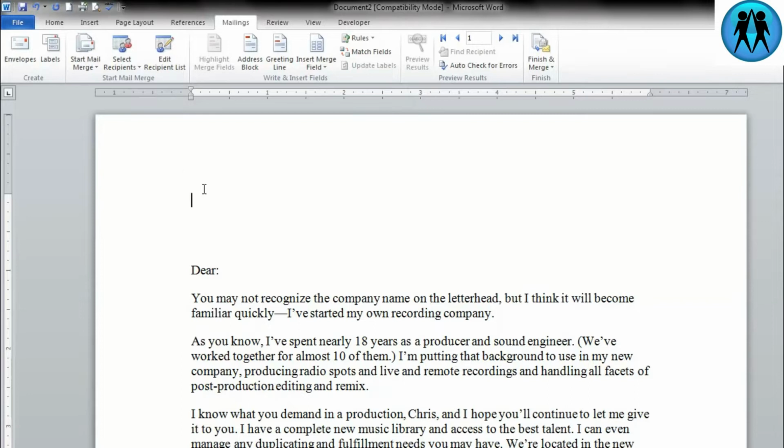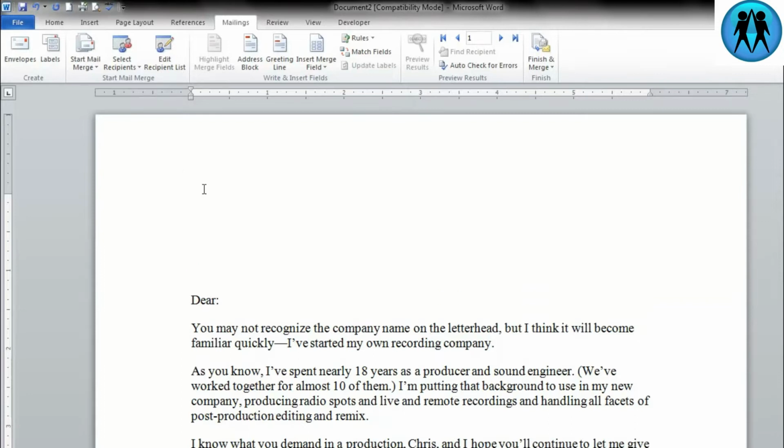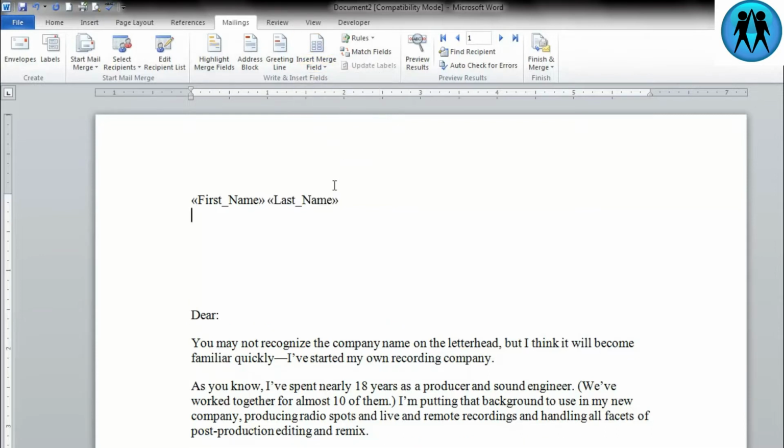Now, in the heading of the letter, this is where I want to insert those fields where I typed in the information. So I'm going to click here where it says Insert Merge Field. I want the first name here. Pressing this, and I press the space bar because you do need a space between the first name and the last name. Last name. Then I'm going to press Enter because I want to start on a new row.